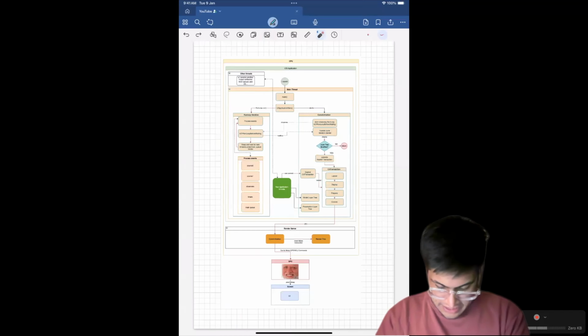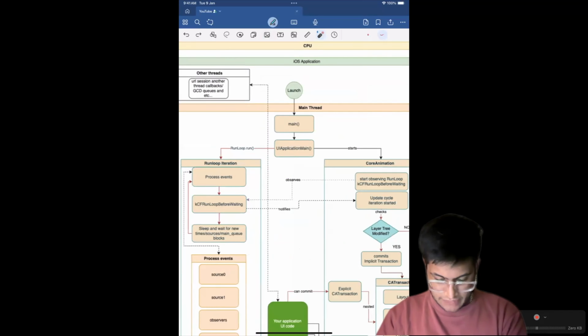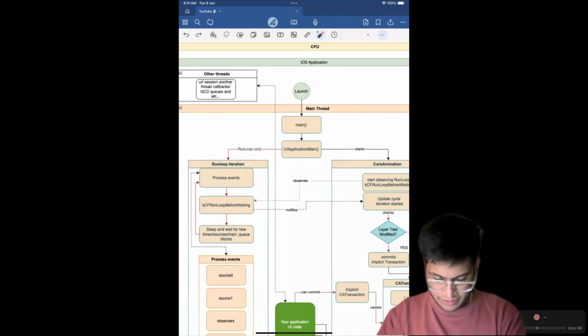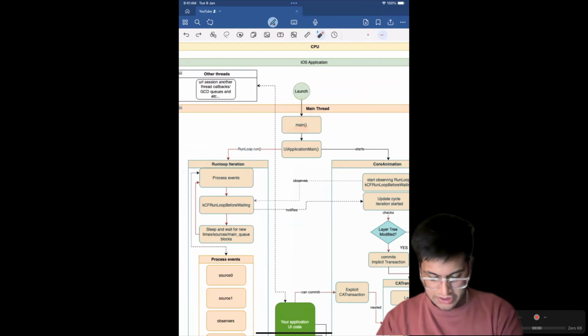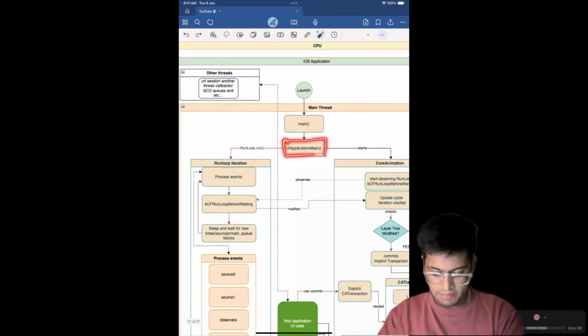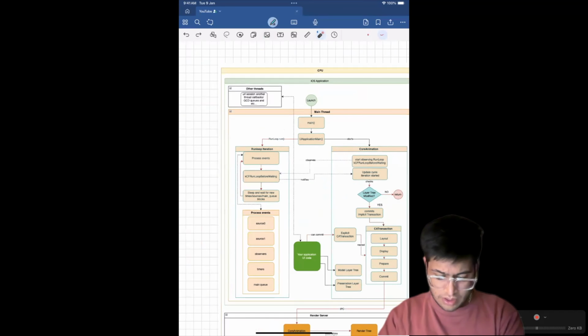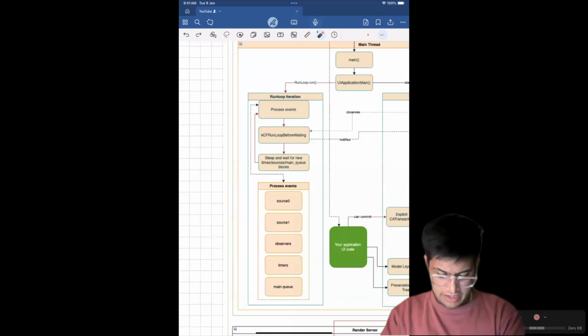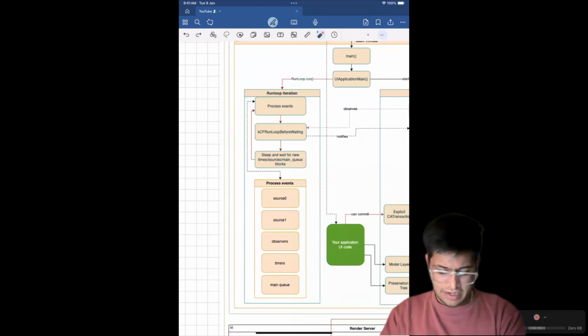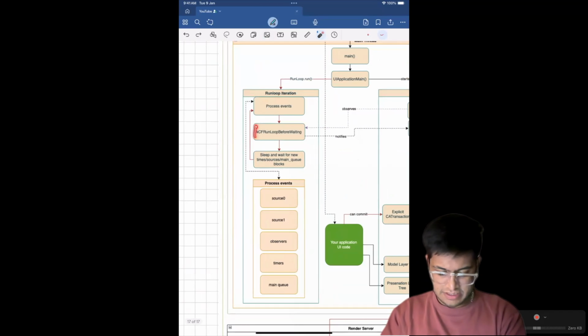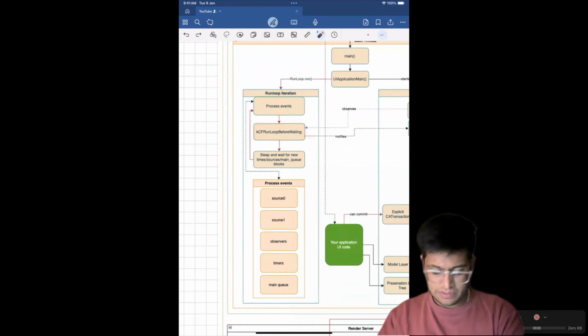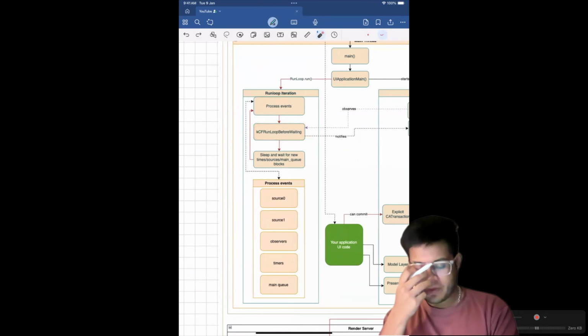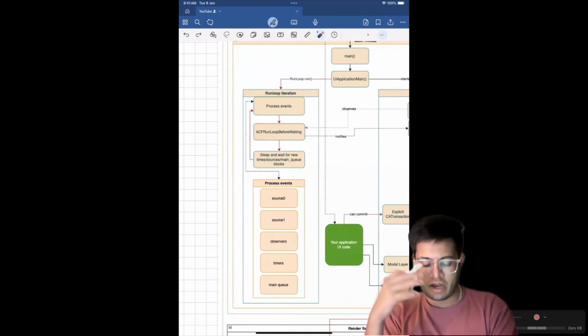So what's happening here is, again, there's this launch. It sets up the main thread, which in turn calls main, which calls the UI application main. The UI application starts the run loop iteration. The run loop iteration has this event called CFRunLoopBeforeWaiting, and it keeps on looking out for this event.